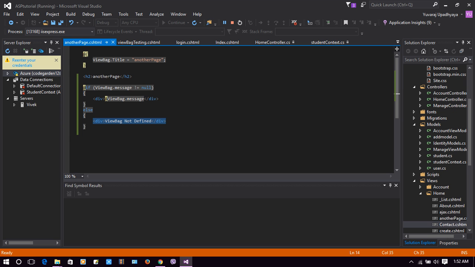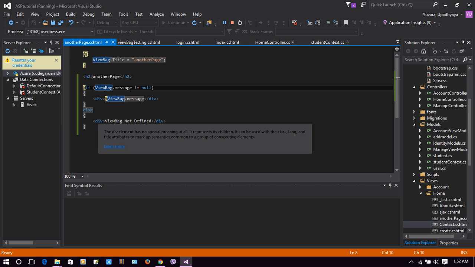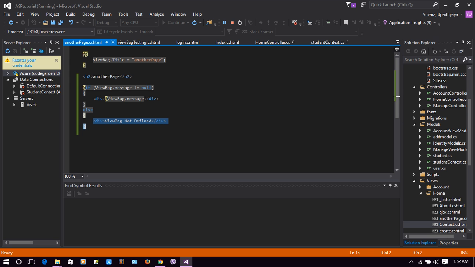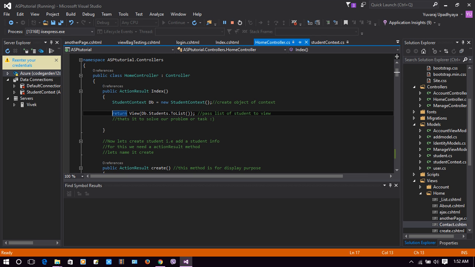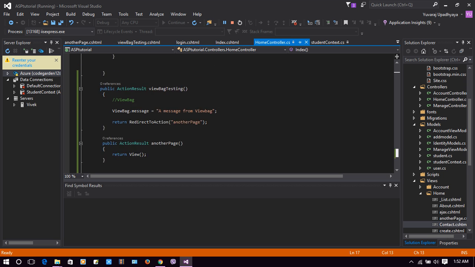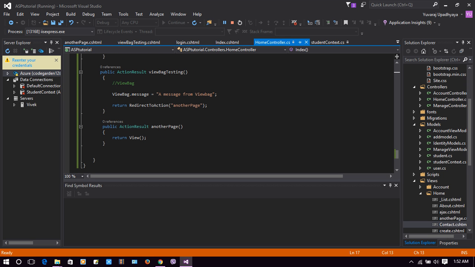We see the message viewbag not defined. Why viewbag is not defined? Because when we redirect from one page to another page, that is from one action to another action, viewbag will not work. Since here we have redirected from viewbag testing method to another page, therefore this viewbag.message will not be accessible in view of this another page, that is another actions. View will not get access of that viewbag.